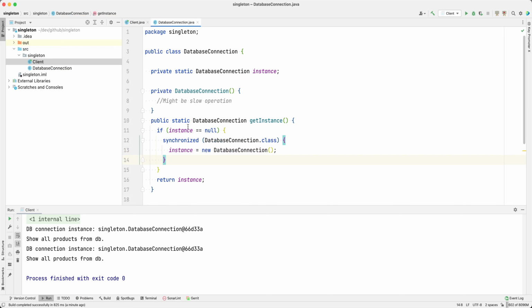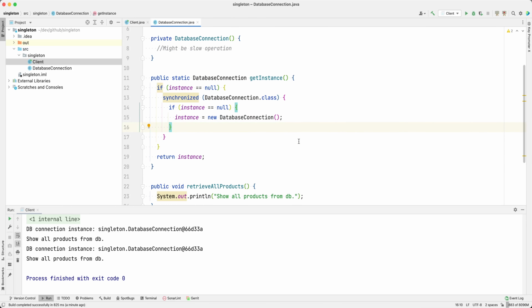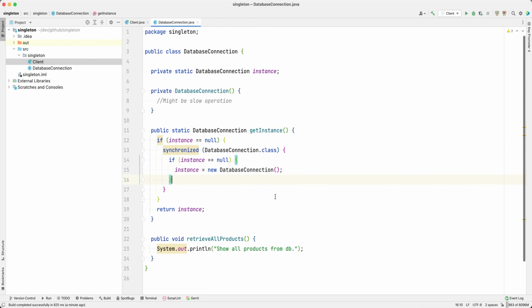So we need additional check if the instance was already initialized. This leads to a little code duplication, but it's necessary, because this way we can have many threads calling the getInstance method and not locking each other. Only at the moment when the instance is not initialized, there is a locking between the threads.